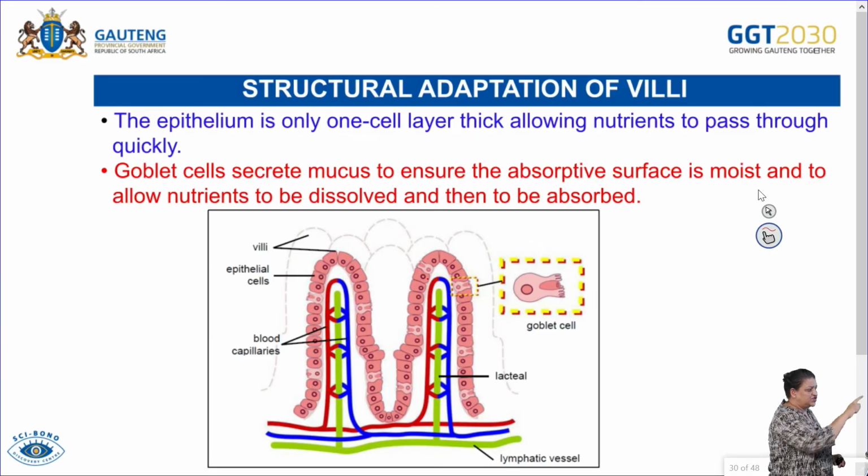Now this green structure here is called a lacteal. It's not a blood vessel. It's what we call a lymph vessel. That one takes only fatty acids and glycerol. So what transports the absorbed fats? After you eat fat and it's broken down, where does the fat go in your small intestine? It goes into the lacteal of your villus. Everything else, your water, vitamins, glucose, and amino acids, gets into your blood capillaries, which is your red and blue. Okay.